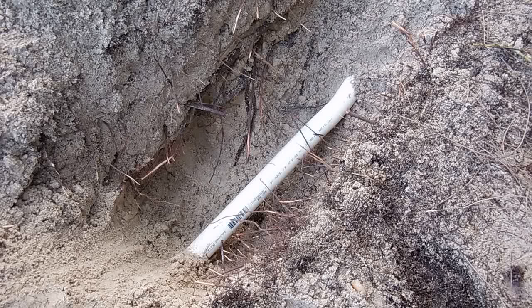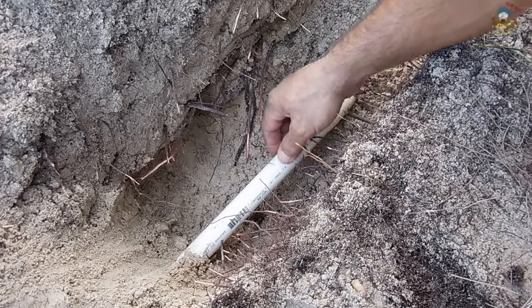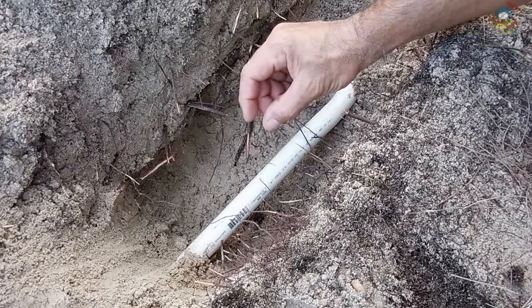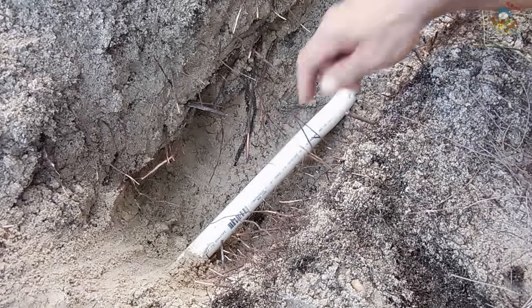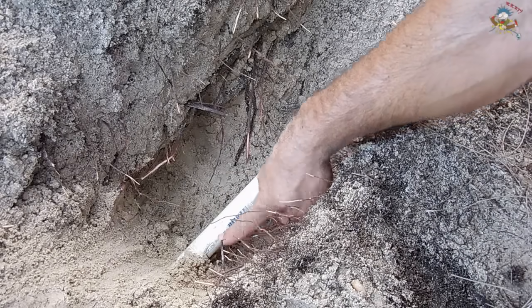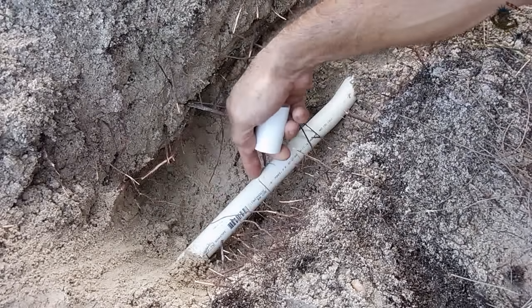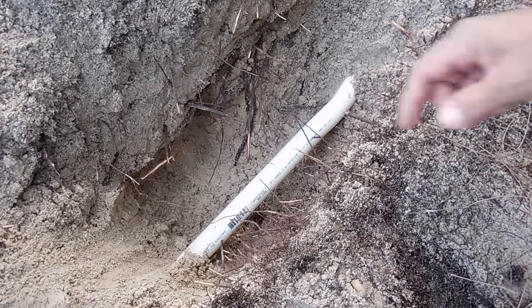You can use this method for half inch pipe all the way up to two inch pipe. Sometimes when you hit the pipe with a shovel it will break straight down and only be about that wide. Other times the crack may become wider. If the crack is wider you're going to have to cut back a little further — maybe about five or six inches — because you'll need to insert a coupling with another section of pipe before you repair where it broke.